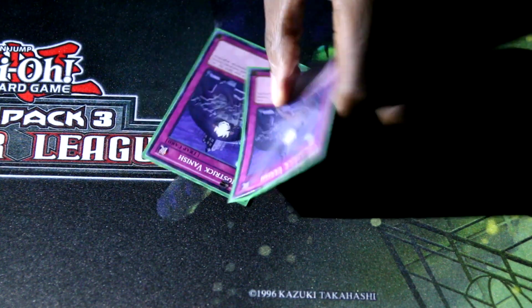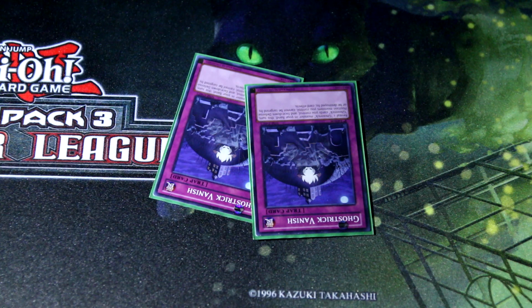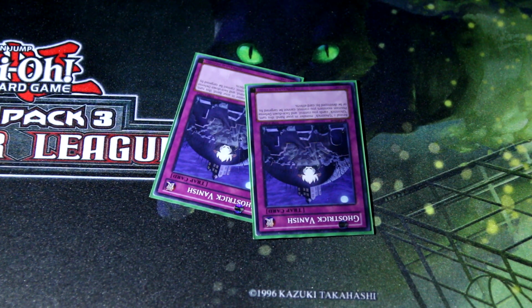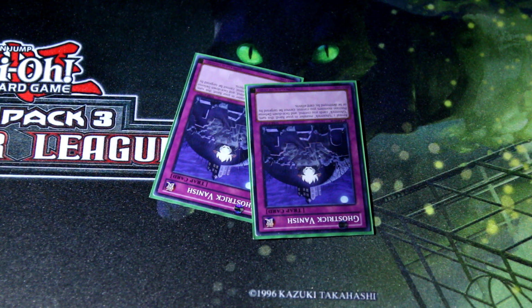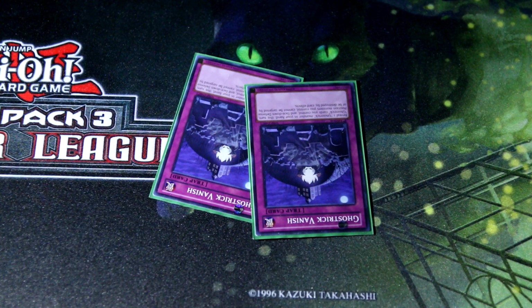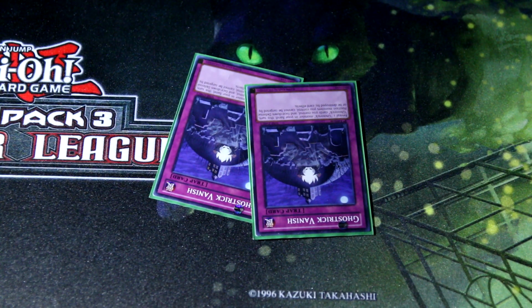For defense, two Vanishes. Three, because it's not the greatest card in the world, but basically it says that Ghostricks and face down cards can't be hit by card effects. In a clutch moment, it can save you. But it's not so great, so you really don't need it that bad. And if you really need it, you'll search it off of Stein or something. So keep it at two.